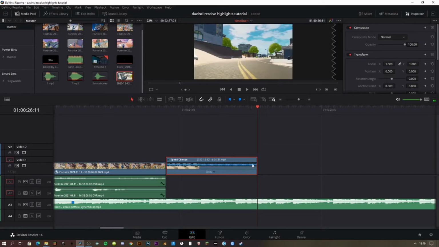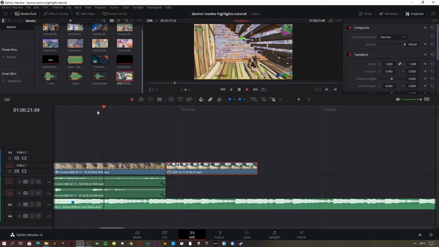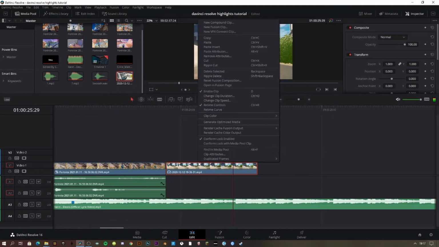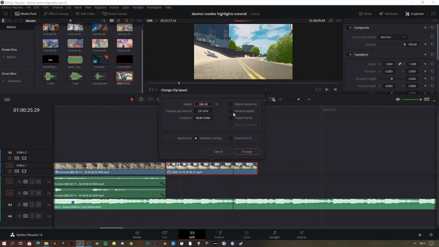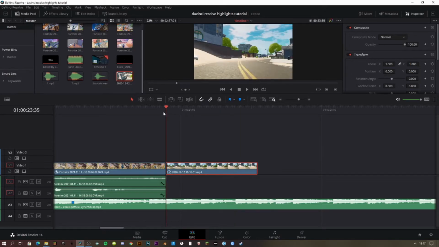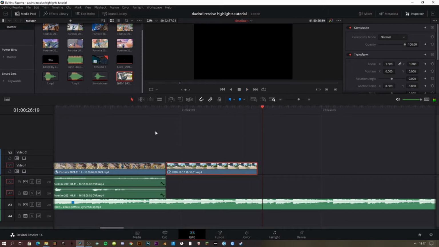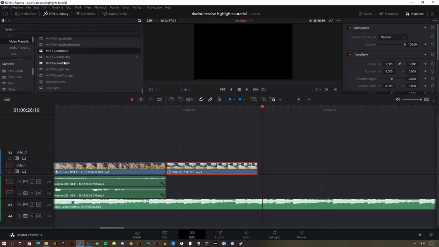Until a beat. You always want to get the kill and then change video or change clip every beat drop. Not beat drop, but every kind of solid beat. I'm actually gonna go clip speed and then reverse speed. So basically, it's just backwards, that's all it does. I'm actually gonna add a quick transition here.